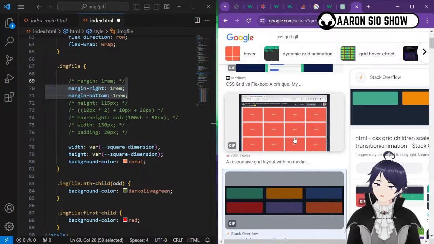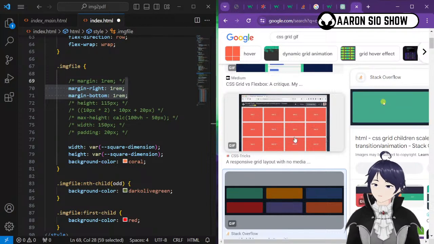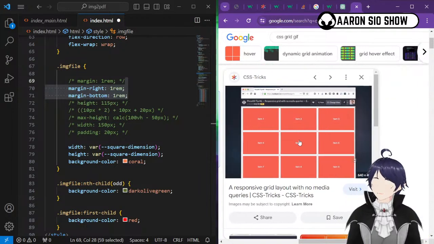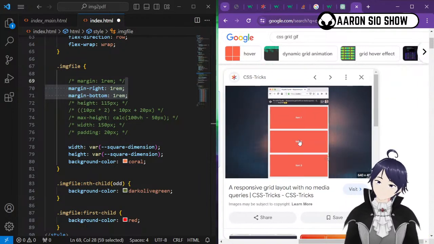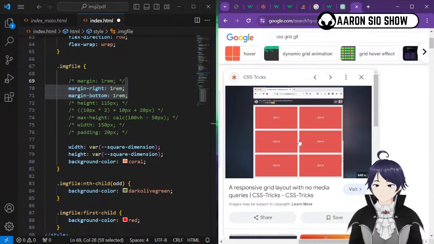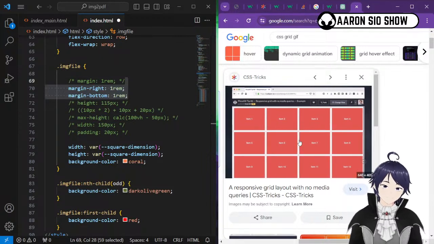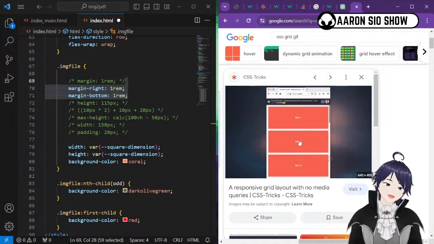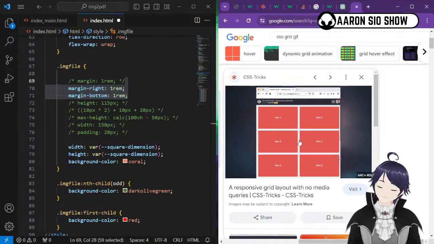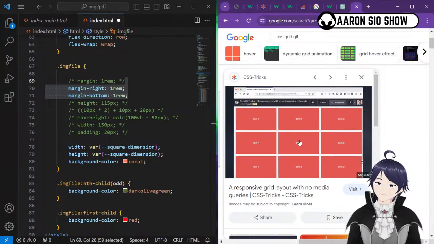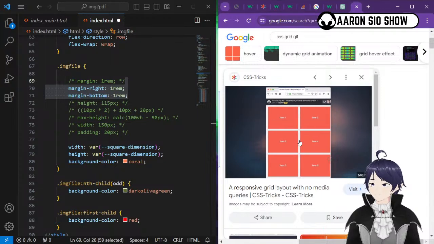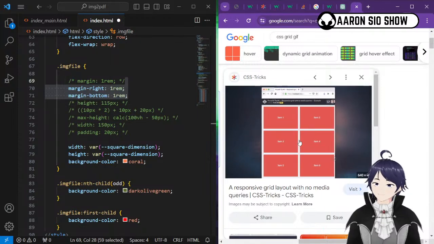But out of all the ones that are in here, I like this one. This is what I needed. I wanted to create a responsive layout without depending heavily on media queries. This is very nice.